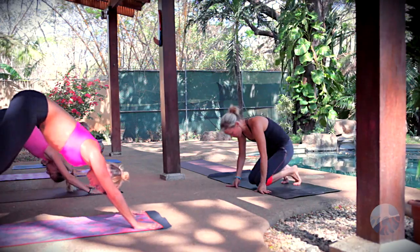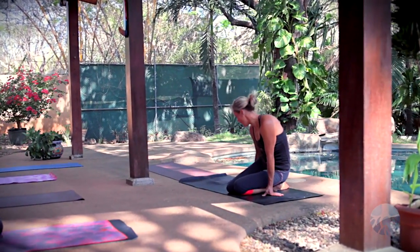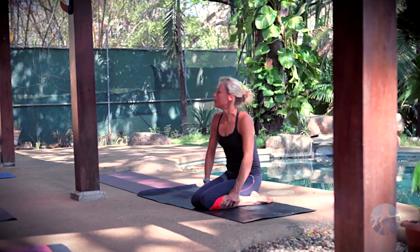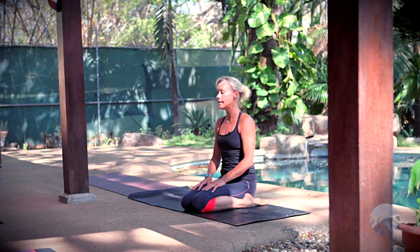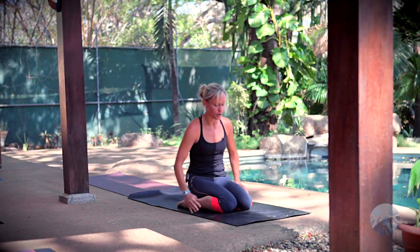So come down onto your knees. Just gonna get the body nice and warm. We're gonna come into hero pose, so just roll your calves out of the way. Sit the hips between the heels. Hands to the thighs, sit up nice and tall. Head right over the shoulders, over the hips. Stay here or recline. Just want to feel a nice stretch in your quadriceps.